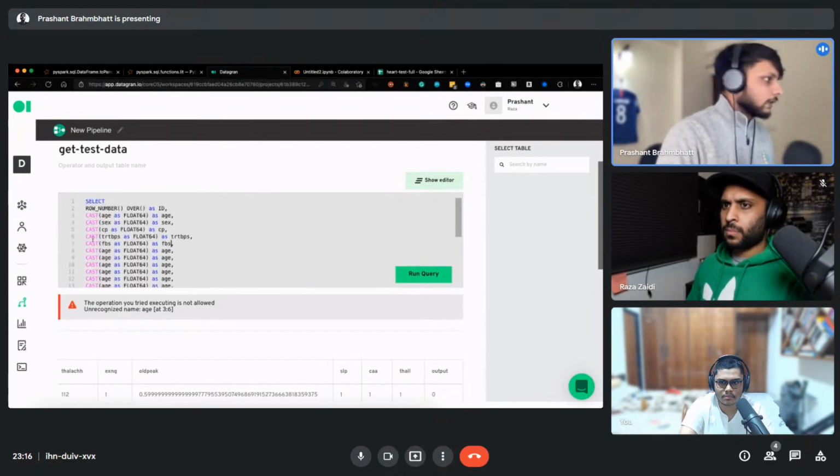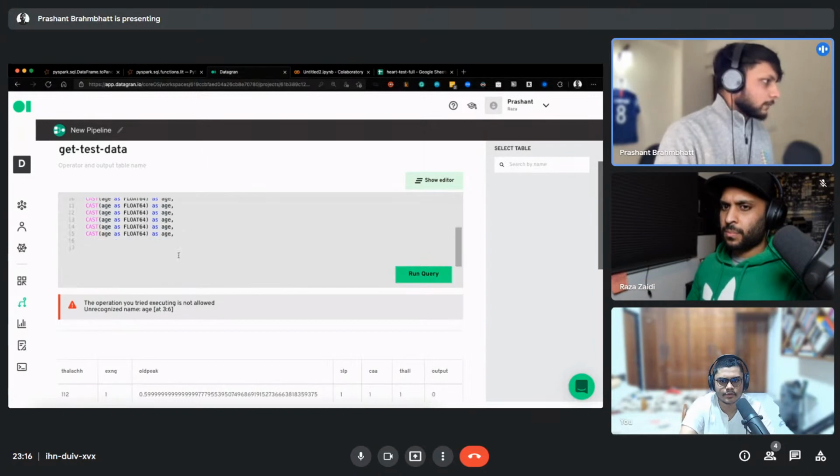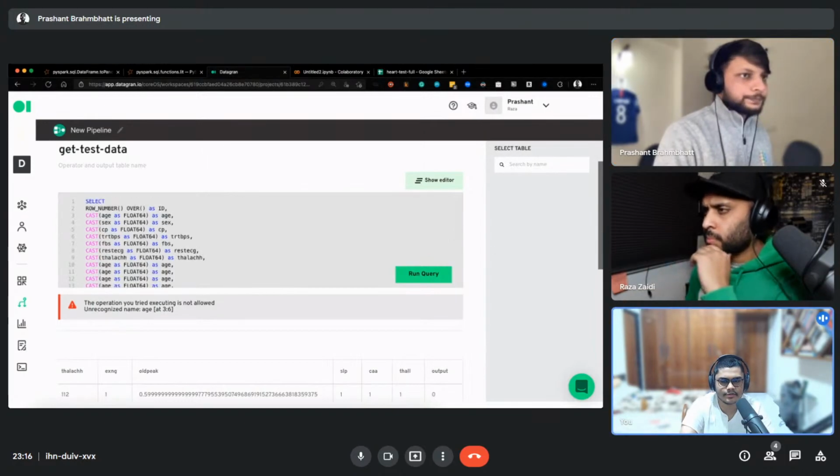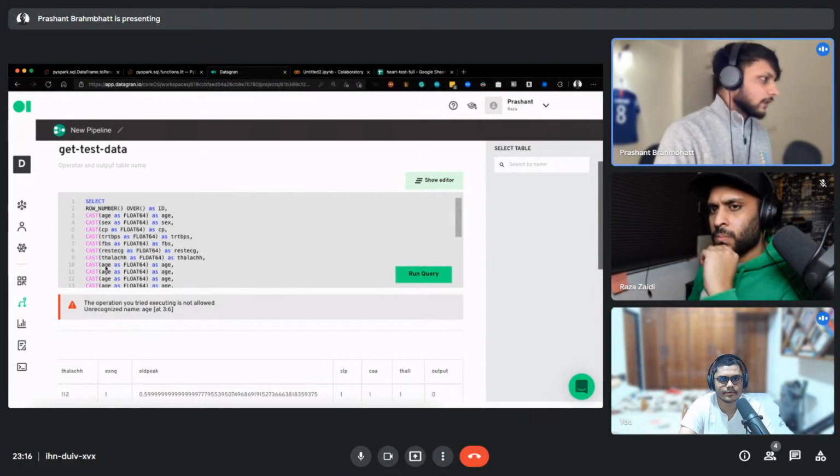Yeah, and all of them have to be float. They are required to be float because the model needs numerical input. So here we're just making sure that all of them are cast correctly. So let's add all of them. This is basic SQL stuff. You can figure this much out. It's not that hard. You just need to select the columns and use a cast function.